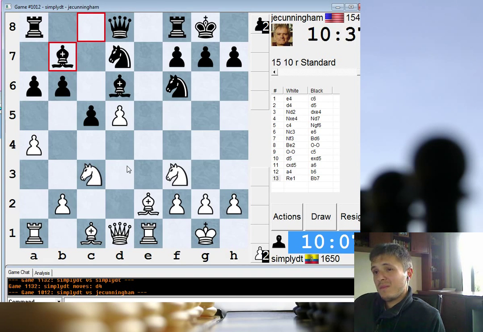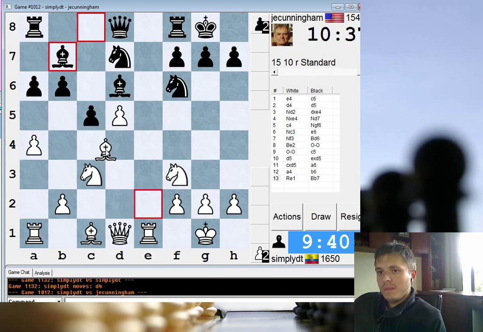I could also play bishop to c4 now, maybe. Opening up my rook, defending the pawn one more time. And I don't think he has any dangerous ideas then. So I'm gonna go for that.